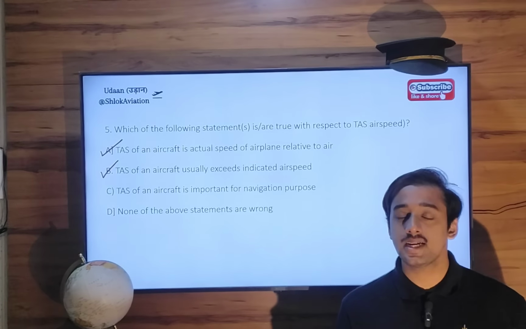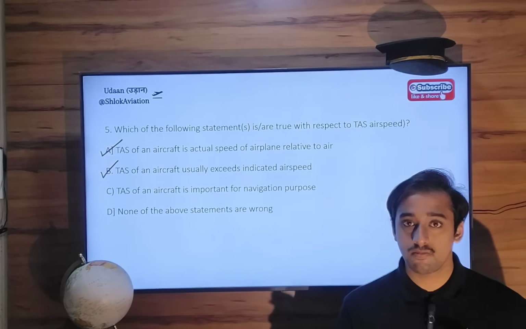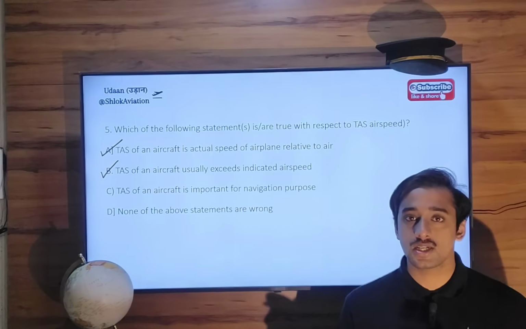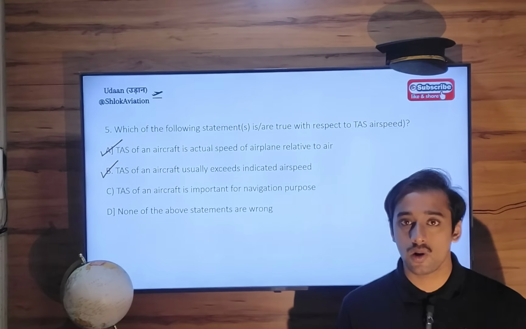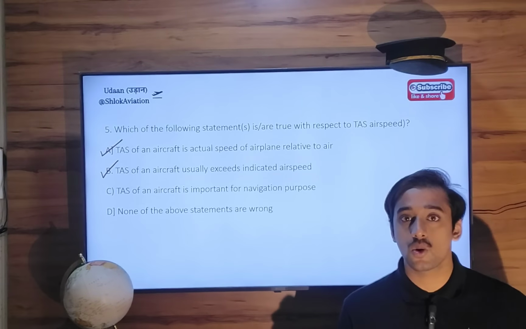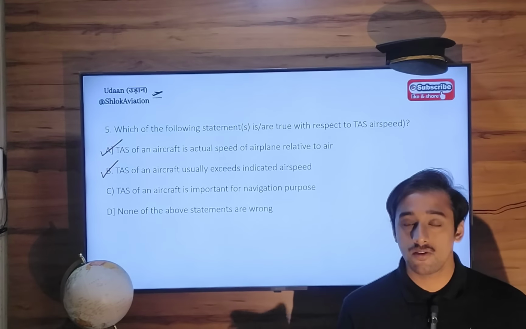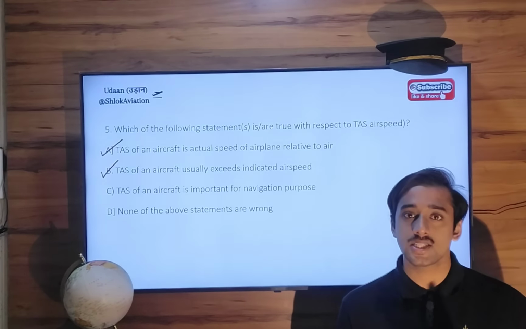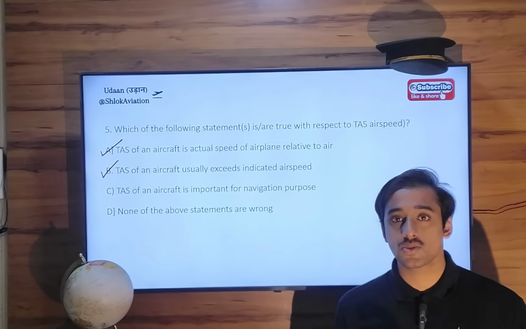Now what happens? Indicated airspeed is the result of the pressure felt at the pitot tube. Pitot pressure is nothing but your dynamic pressure and static pressure. At mean sea level, the pressure is maximum. As you fly away from mean sea level to higher and higher altitudes, the atmospheric pressure goes on decreasing. So the pressure registered at the pitot tube will be much lesser than the pressure existing at mean sea level. As a result, if the pressure registered at the pitot tube is less than before, the equivalent indicated airspeed will also be much less.